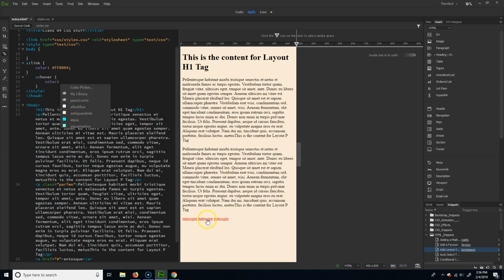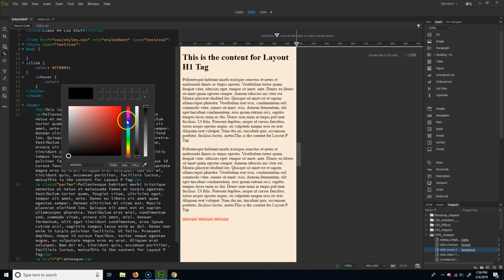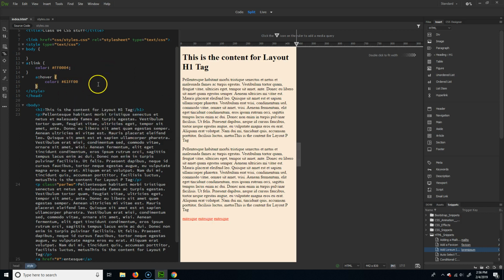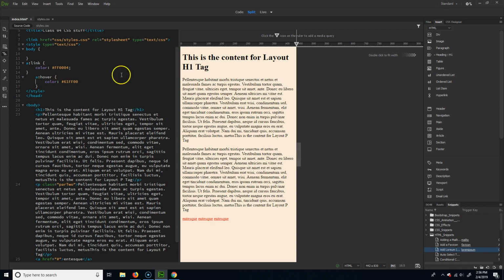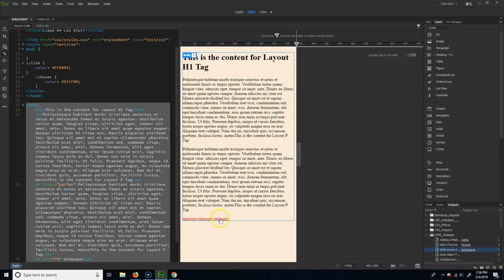I just want to show you. If I hover over it, see it doesn't do anything? I'll do color picker, and we'll make it green. Now, put semicolon. Oh, cool. I like how it put it at the end there. All right. Come on. You can do it. There we go. Now, when I go over here, you'll see when I hover over it, see it turns green?